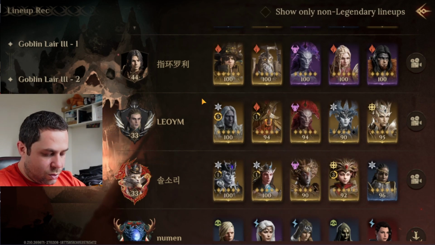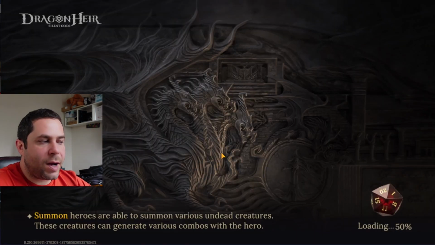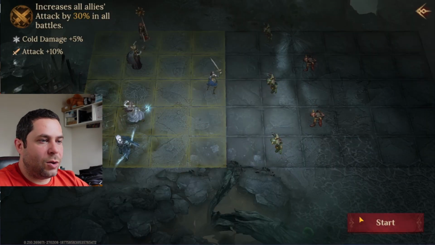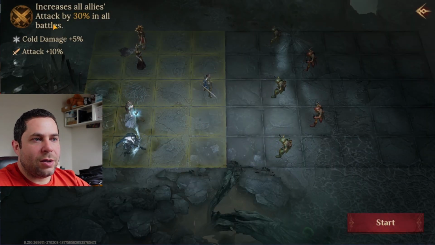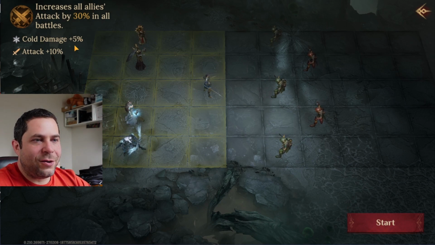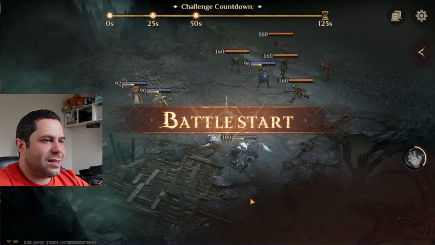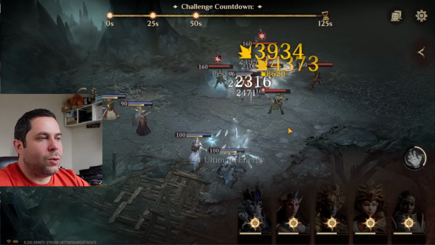Austerius, it is time to see how he's going to perform. Now he's not that much for the Goblin Lair, but he's doing absolutely massive work there, and you're going to see right now increase all allies attack by 30% for all battles. Here we even have cold damage 5%, attack 10%. I think this is some food. But yeah, he's starting with Usha.